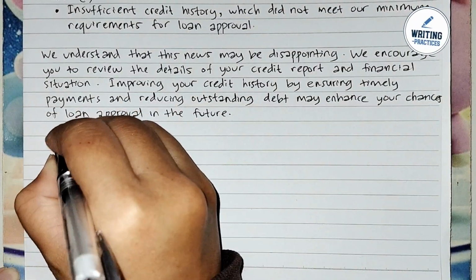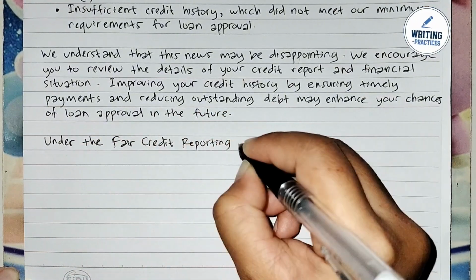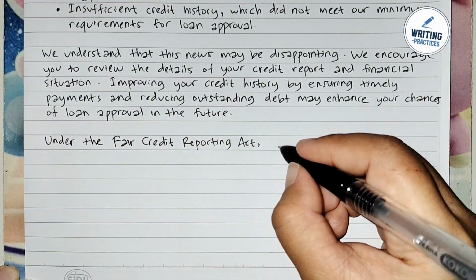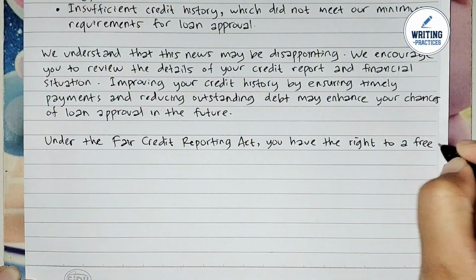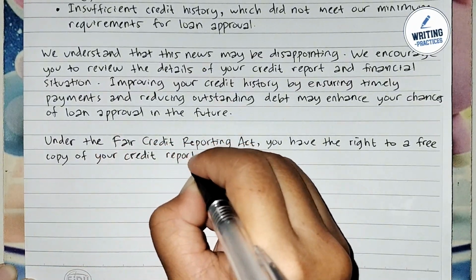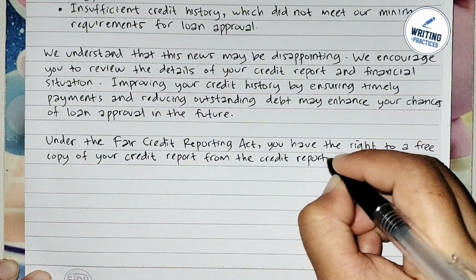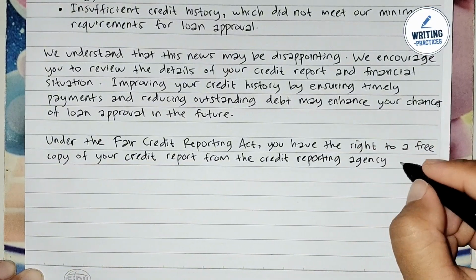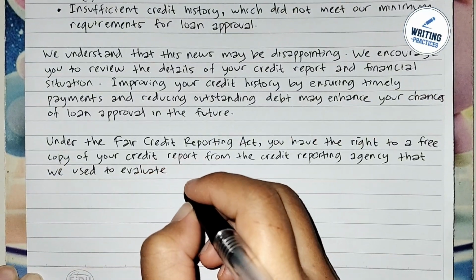In the fourth paragraph, now you can talk about right to credit report. It means, you can start to inform the applicant of their right to request a free copy of their credit report from the credit reporting agency used within 60 days of receiving the denial notice. Some customers may not have any idea about this, and it is your obligation to give an enlightenment. If you have no idea what to write, you can simply copy this.